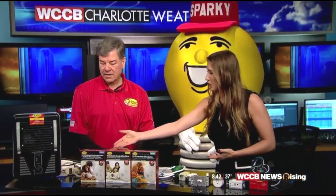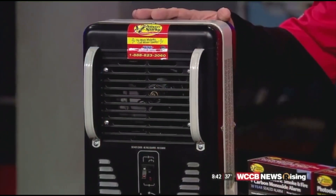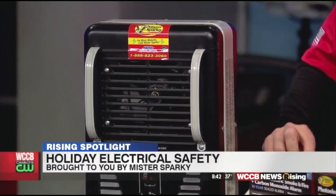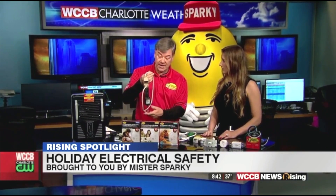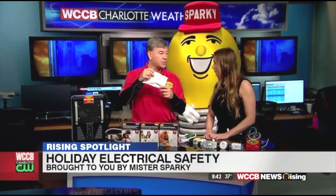Space heater safety — this is a really jarring sight. People are using space heaters to heat their home and offices, and they consume a lot of energy. This space heater will consume as much energy as your whole house. What happens is people plug space heaters into a strip like this, and you can see this one is burnt. There's a label on the space heater that no one reads, saying to plug it directly into an outlet on its own circuit.